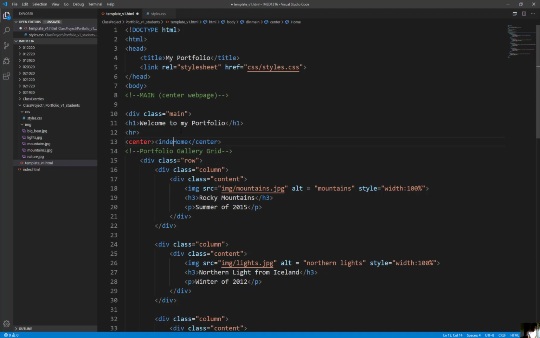We haven't created this yet. Remember, you're going to do an anchor link with an href, a reference to, let me take this out, so href, and I'm going to link it to the index.html, which I haven't created yet, right? Come out to the right of that, close off my anchor, and then I want to just do home. Then I want to come to the right of the closing of the anchor tag, right between the closing of the A tag and the closing of the center tag.